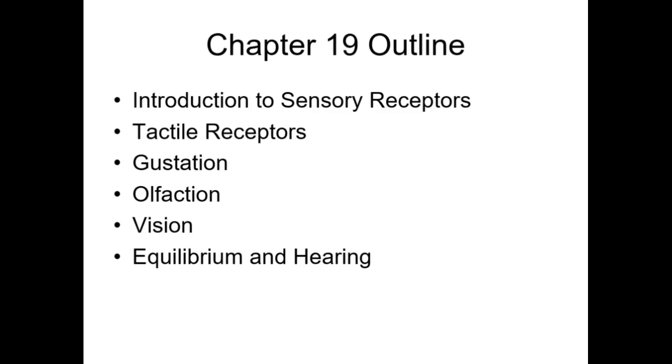But we're going to spend considerably more time on vision and hearing, also equilibrium, because equilibrium and hearing come from the same place. So we get more and more complex as we go through these different systems. And of course, I think a lot of our clinical relevance is really going to be down here in vision, equilibrium, and hearing. There's clinical relevance in all of these, but this has the most complexity. We'll spend the most time there.